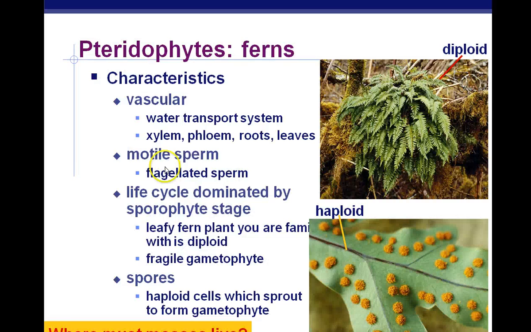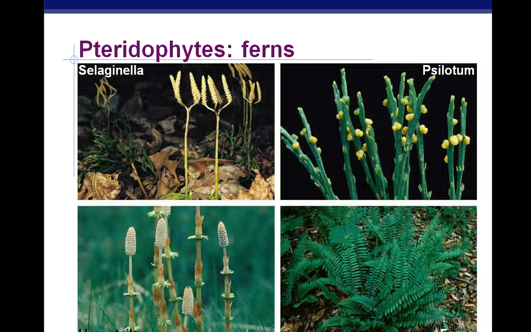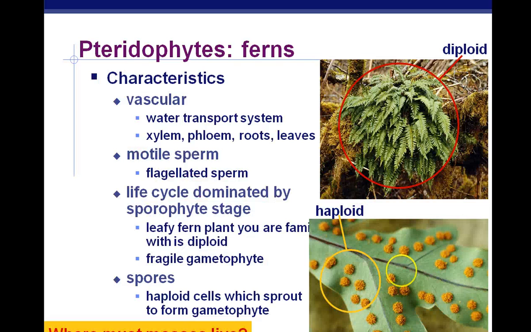Right, tridophytes. These are vascular plants. They have a transport system of tubes that can move stuff up and down. They do have flagellated sperm, and their life cycle is dominated by the sporophyte. They have a very fragile gametophyte protected by the sporophyte, and these guys produce spores too. These things at the bottom here are called sori. Sori are spore-producing structures. So if you ever look at a fern, look at the bottom of the leaf, and you can tell what a fern looks like. It has these little fronds. They look like little leaflets, and these parts here produce haploid spores.